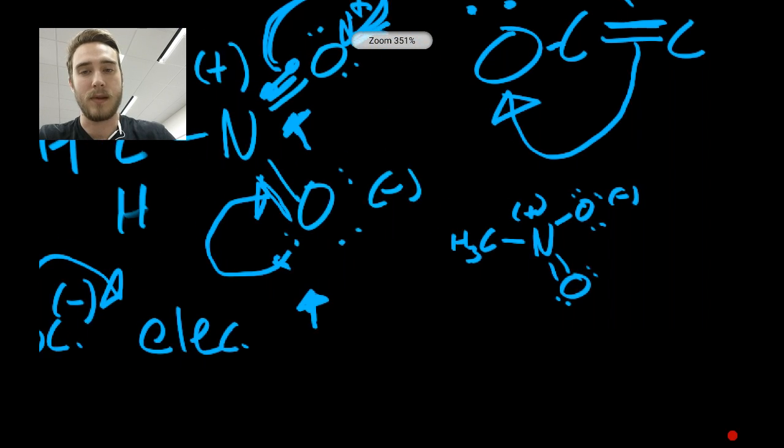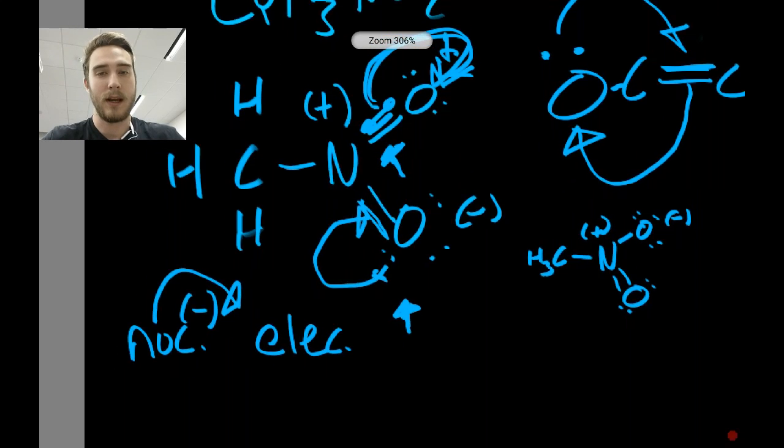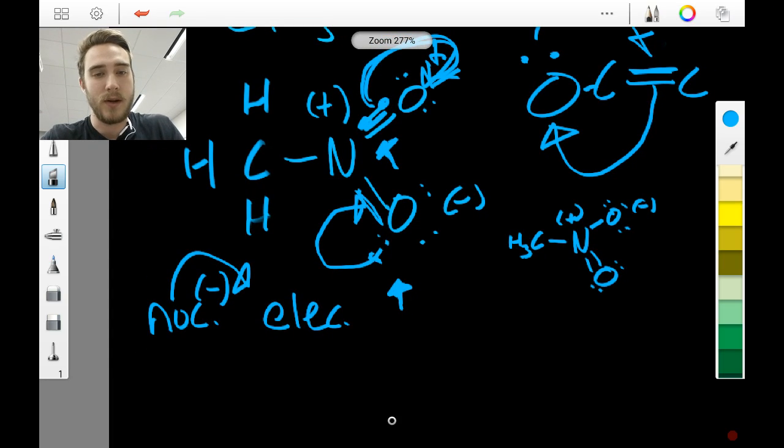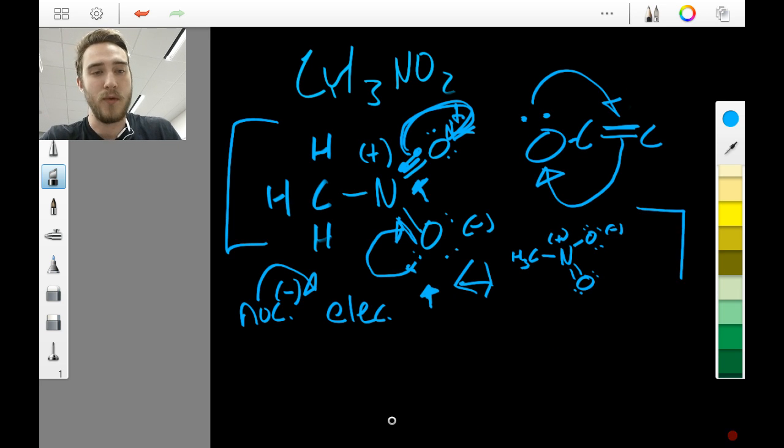Now we see how the curved double hooked arrow worked there. If we want to indicate what's going on, we could draw a little resonance arrow which has 2 hooks on each side, okay? And we generally put closed brackets between the 2 forms to indicate that there's resonance going on.